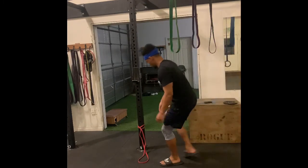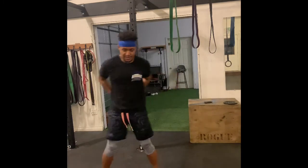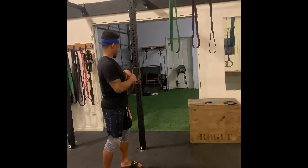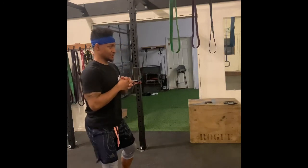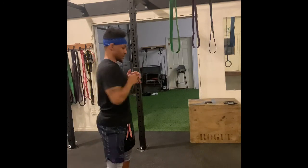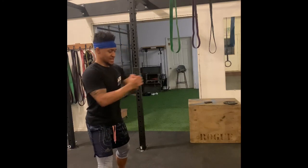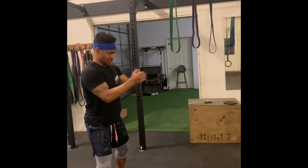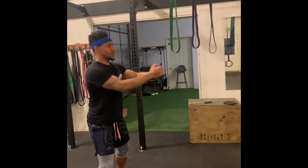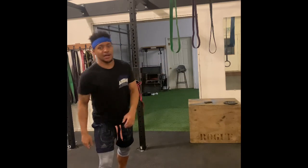And then the last one, you'll go back to your smaller band. And this one is band and parallel press, which we've done before. All right, so you're here, take a couple steps out to where you're starting to feel some tension, starting to feel it rotate you. We want to anti-rotate, so keep ourselves nice and locked in. And then you're just pressing against that tension. All right, trying to keep hips and shoulders pointed forward. You give me 20 presses here on each side, okay?